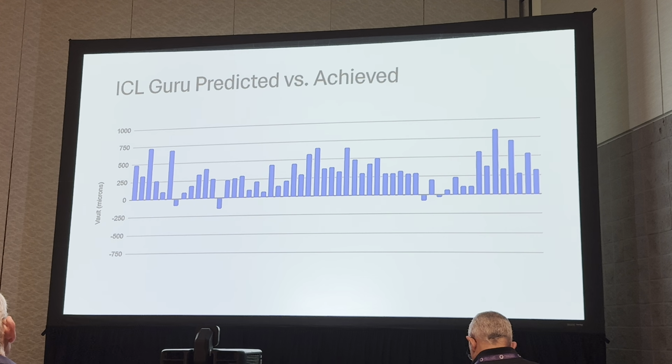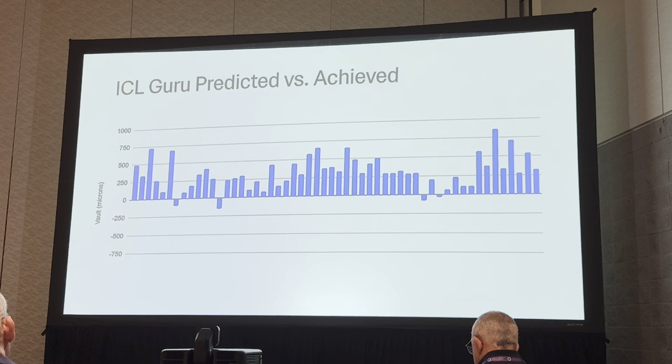Looking at this number, I'm not showing the ICL sizing, I'm just showing the ICL Guru. It's interesting to look at this chart. You can see that it's pretty much undercalling it every single time, more or less, right? So there's probably some improvements that can happen with ICL Guru over time, right? So both are excellent methods using this machine. In my cohort, ICL sizing was closer to target.